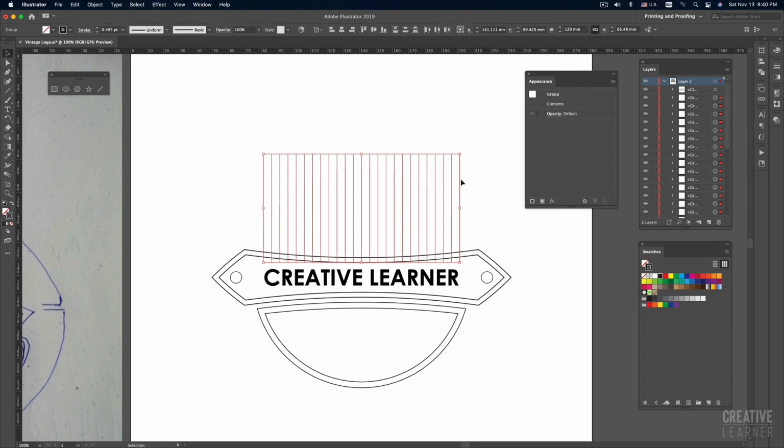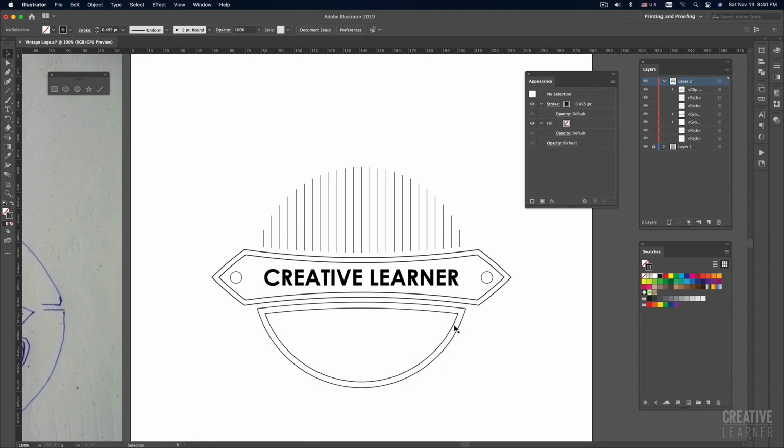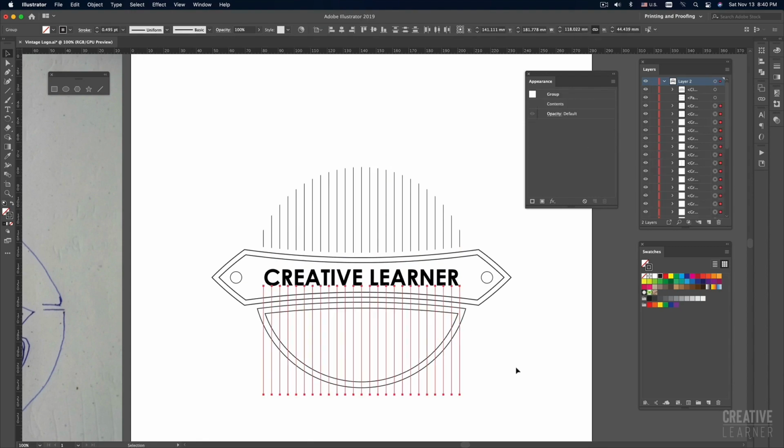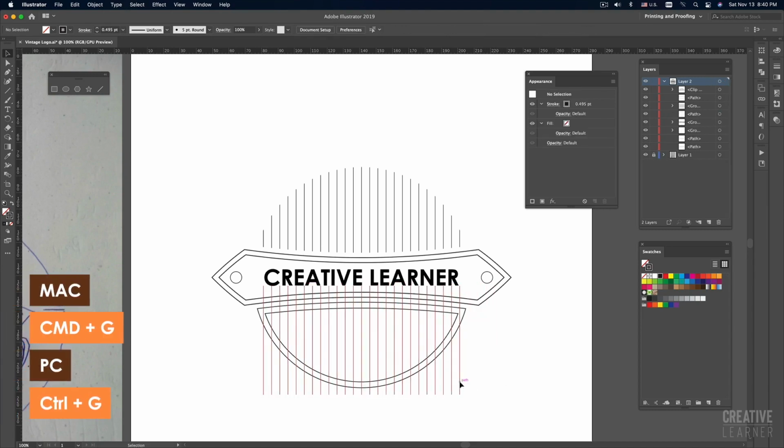That will be pasting the same, but you will be holding your Shift and you will bring down your object at the bottom like that. But this thing will be at the bottom of our inner circle. So I will be cutting, I will be pasting at the back. And then after that, I can simply press Command G to group the line, because that will be easier for us to select all the lines in one click.